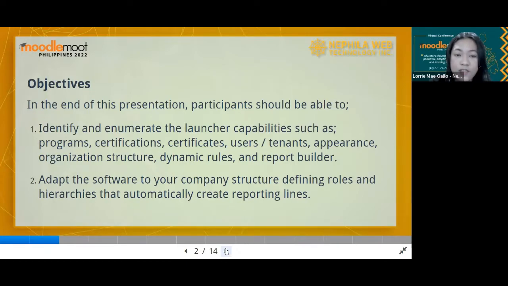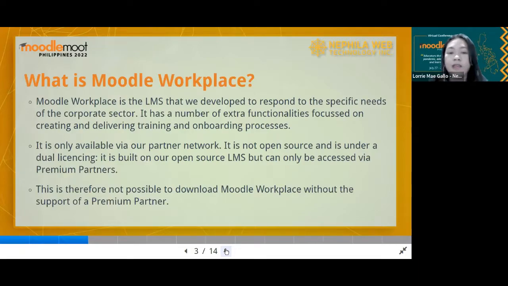So what is Moodle Workplace? How does it work? And what is the difference from the Moodle LMS core? Moodle Workplace is the LMS that Moodle developed to respond to the specific needs of the corporate sector. It is a combination of Moodle LMS core with extra added functionalities that are focused on creating and delivering training and onboarding processes.